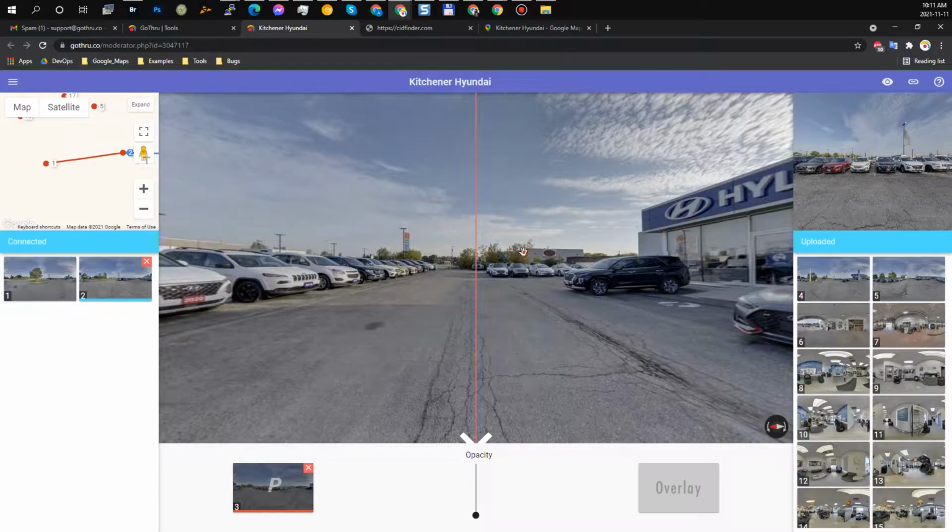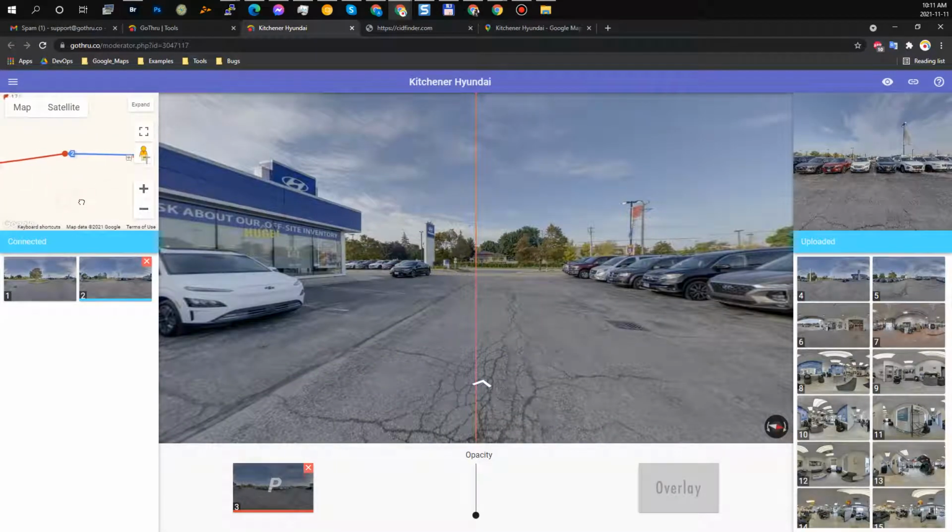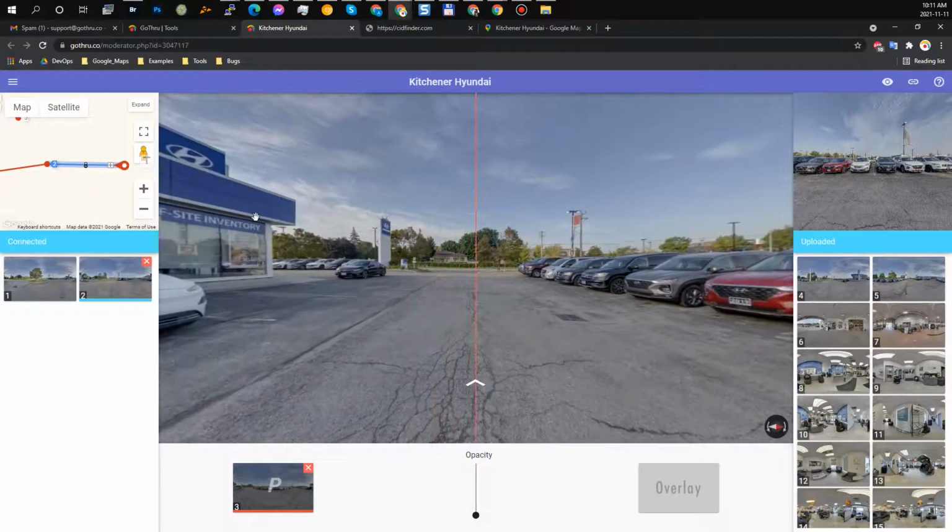Okay, so now we have created 2 connections, and we can start locking connections. So for that, you can lock a connection by right click on the map and then unlock it the same way, right click, or you can press C on the keyboard. So when I'm pressing C, you see it's connected. Now, we don't have an unlock on the keyboard, so if you want to unlock something, you just have to go on the map and right click the button. So we have this connection, and now we can go and fix connection 2 and 1.